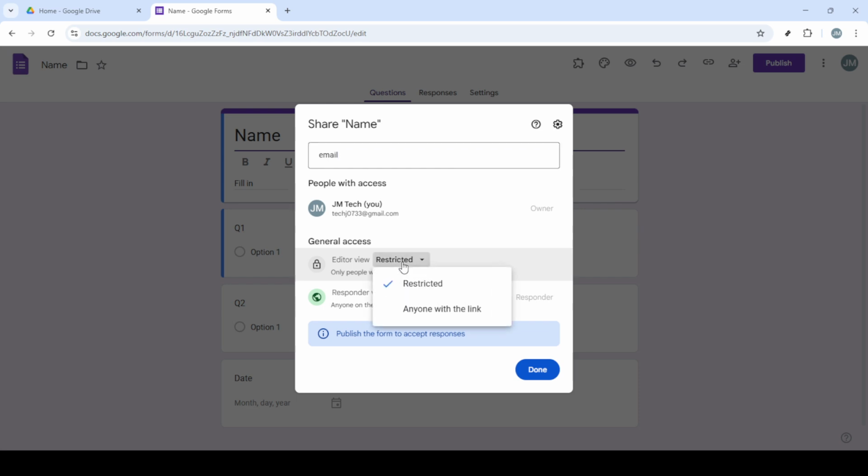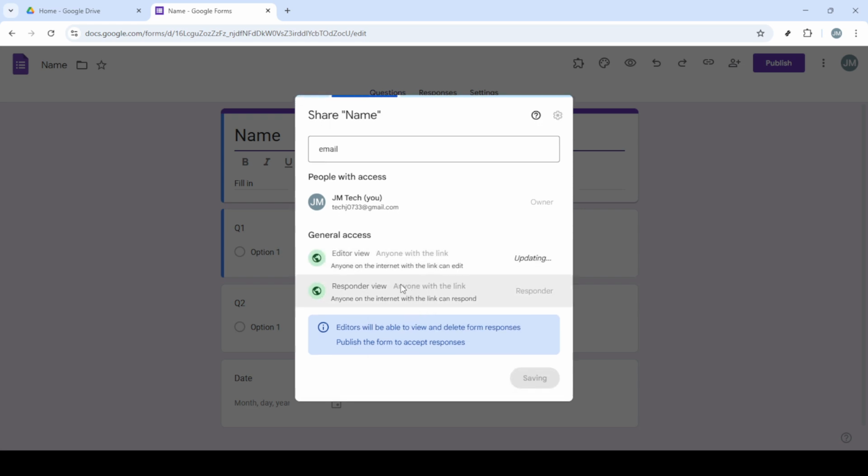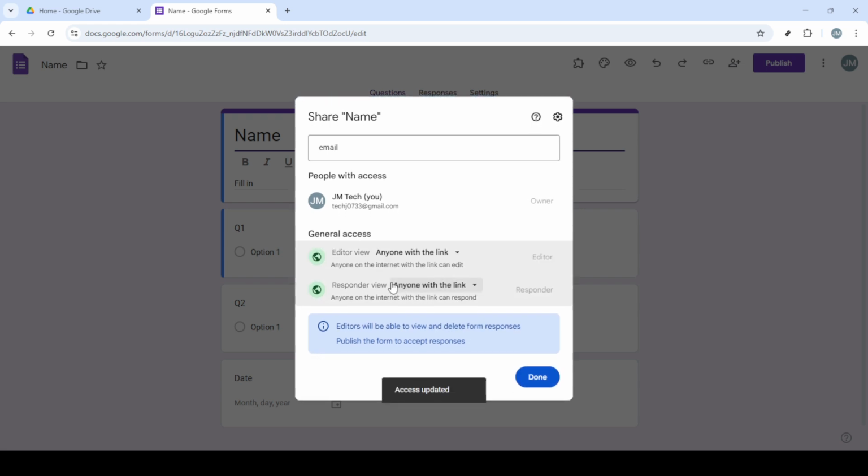In the sharing settings, you will see a field where you can add another collaborator's email address. This is where you'll enter the email address of the person you want to transfer ownership to. Type in the email, and you'll notice some additional options appear below, including a section labeled General Access. Click on General Access, and you'll see an option to change the visibility from Restricted to Anyone with the link.